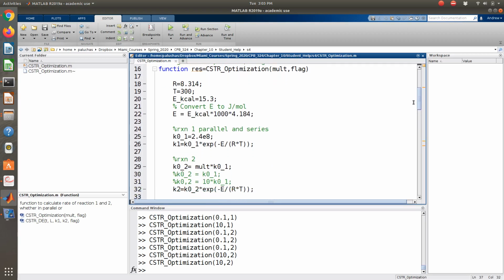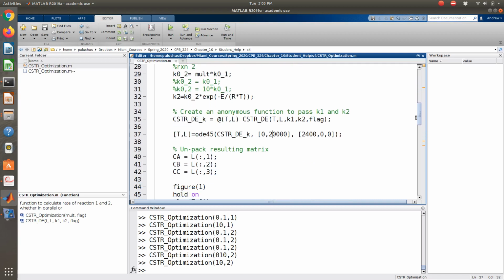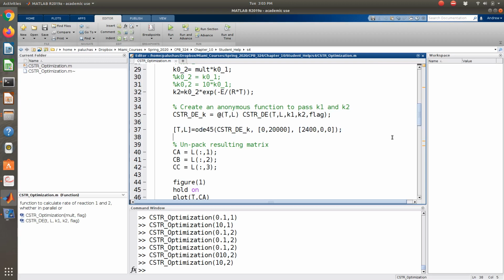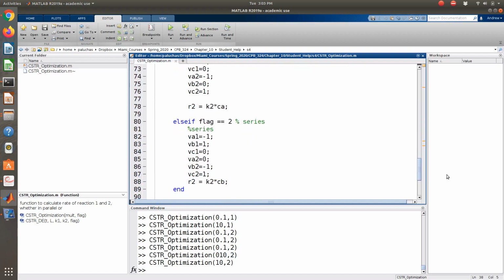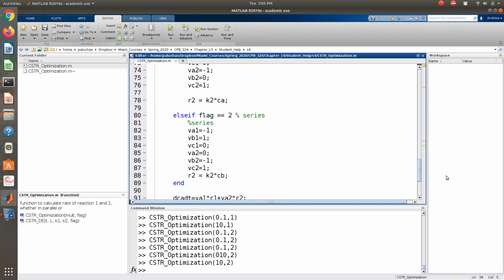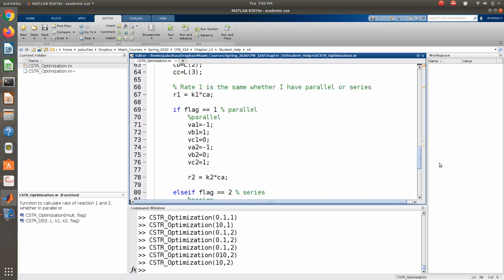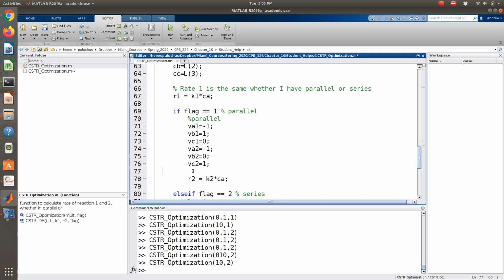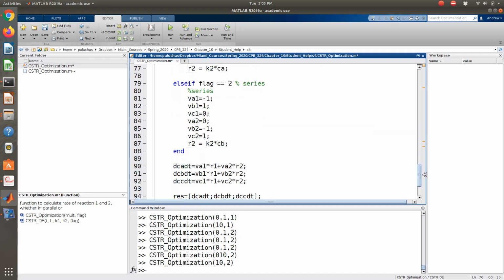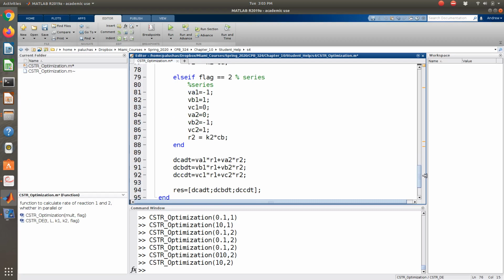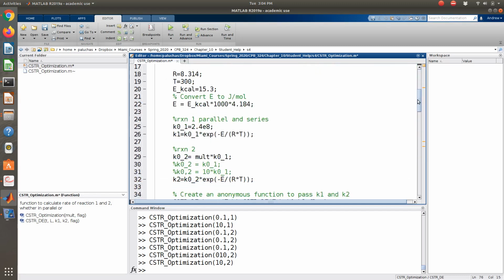It does look fine. Nothing's jumping out to me. For some reason the plots look a little different, but nothing jumps out to me as being wrong. So I'm going to assume that they look okay.